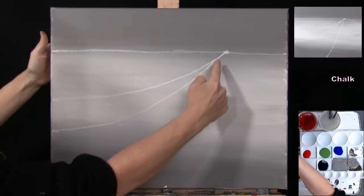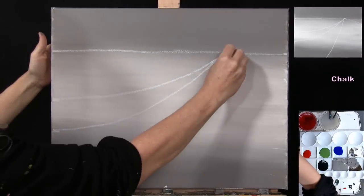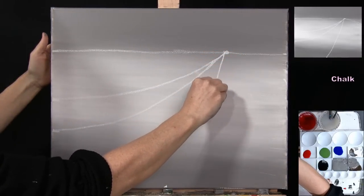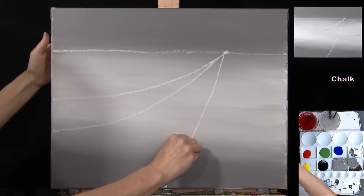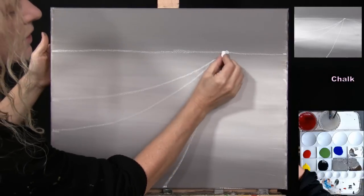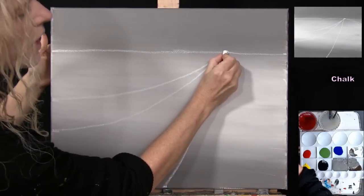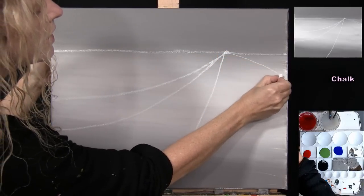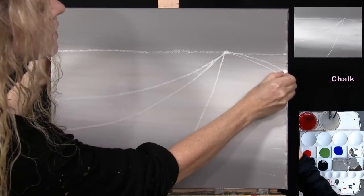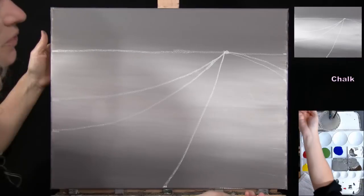And then I'm going to do the same thing from here to my bottom marker. This one's going to have a very slight curve, not a lot, just a little slight curve like that. Then I'm going to do the same thing from here to here, only this time it's going to curve kind of in an upward way, like this. And then I'll do the same thing from here to here. And that's all I'm going to be doing for my outline.